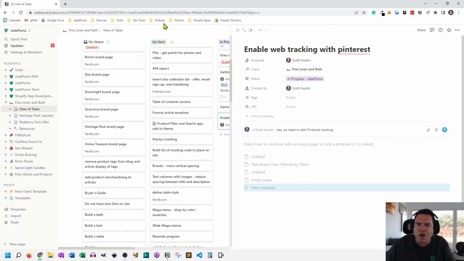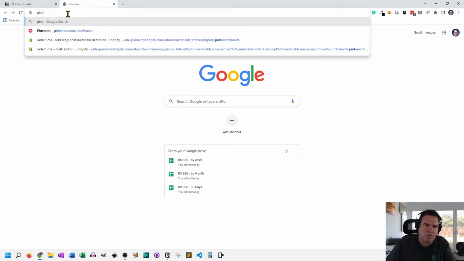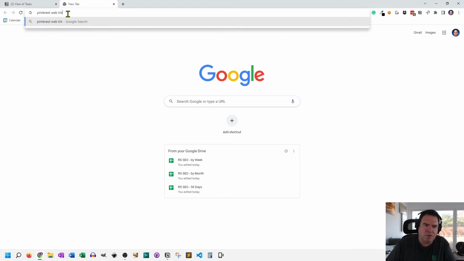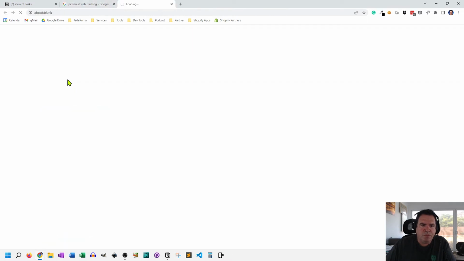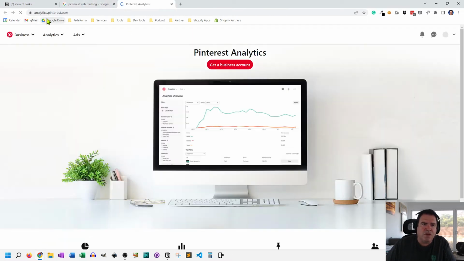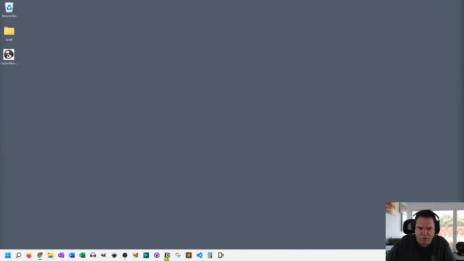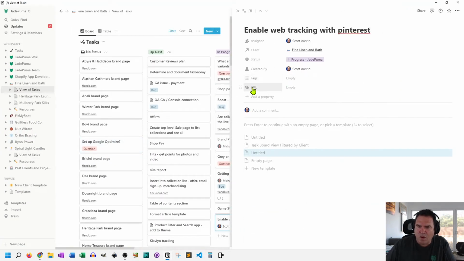And we might even want to, I'm going to open up a browser here and go to Pinterest web tracking. Pinterest Analytics, and you can even grab a URL and paste it into that task. So there's a URL section.